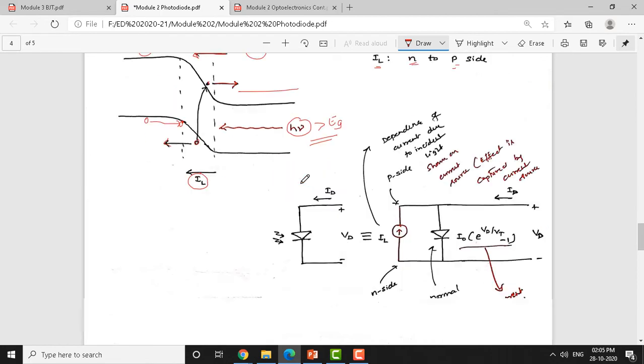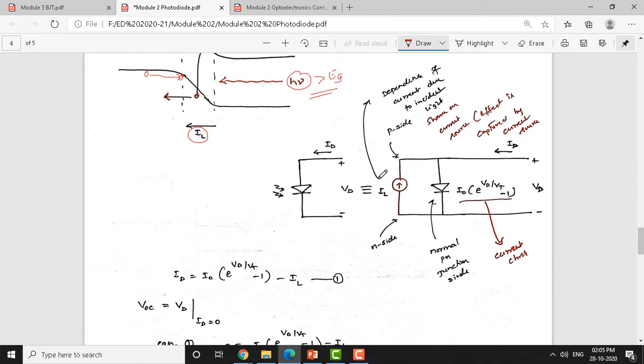Okay. Now, let us see the equivalent circuit of the solar cell. We have already seen the symbolic representation of a solar cell. This is the symbolic representation: an ordinary PN junction diode with two lines, which shows that it is a solar cell. The current flowing through this solar cell is ID, and VD is the voltage across this solar cell. An equivalent circuit can be designed for this solar cell.